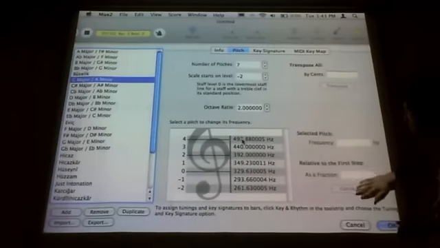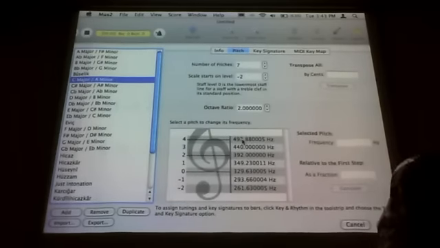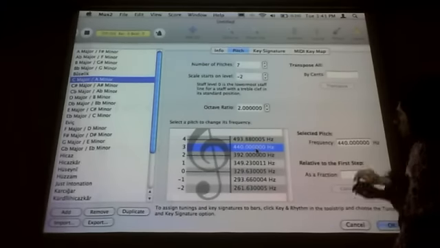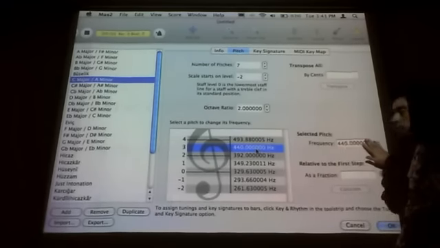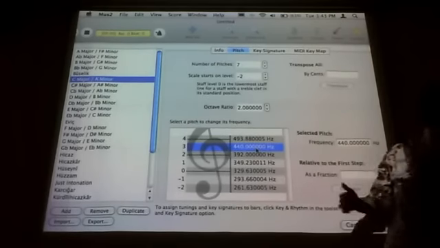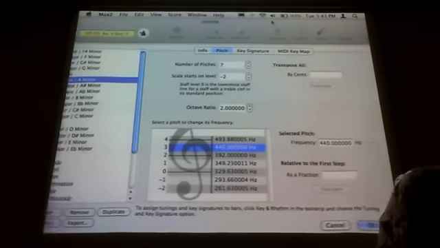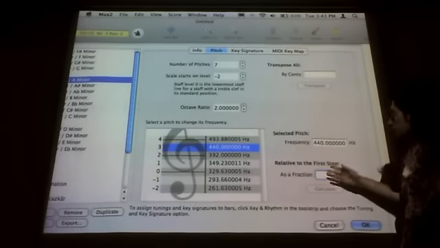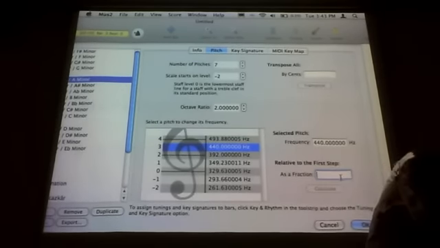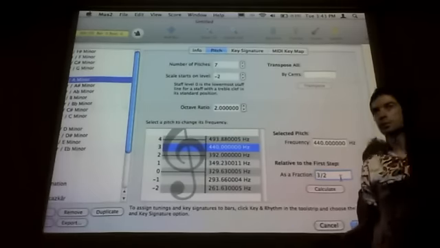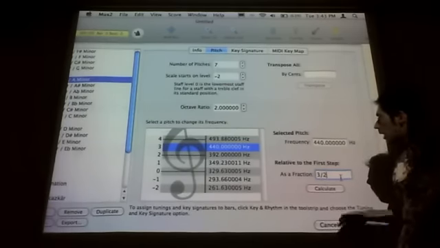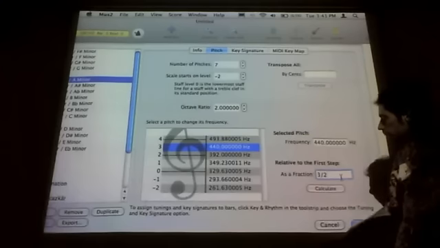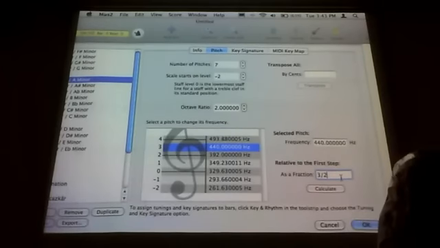Here we have the retuning section. So when I choose a pitch here, I can change the frequency directly as a hertz value. I can also, well, it's hard to see here, I can also calculate it as a fraction. For example, a 3:2 ratio would give me a perfect fifth interval. I can also calculate it as a cents value, but it's kind of beyond the screen right now.